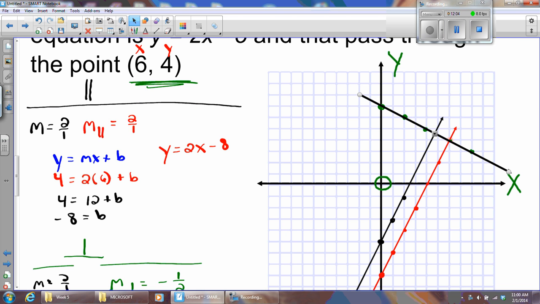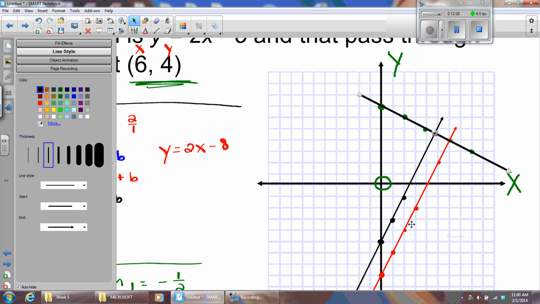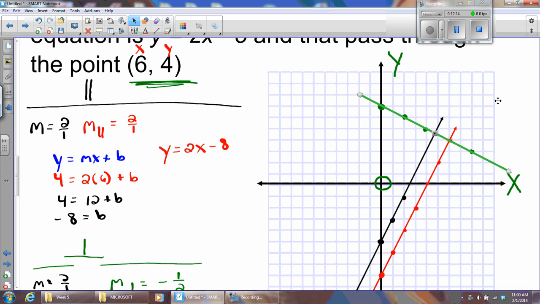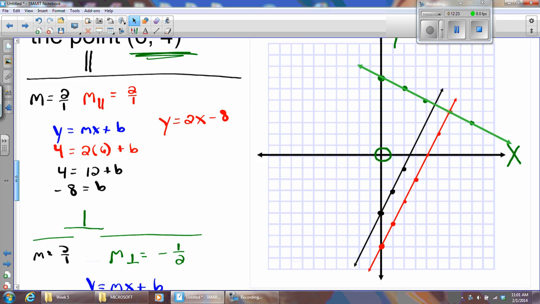Go like that. Boom. And it sure looks perpendicular. Of course, I'll put the arrowhead on because I've shown you how important that is. Part of me wants to say it's no big deal. They know it. But I'm going to model it for you so that you know it's important. Sure enough, I have a 90-degree angle. It's pretty easy stuff. It's a little bit involved, but it's not difficult.